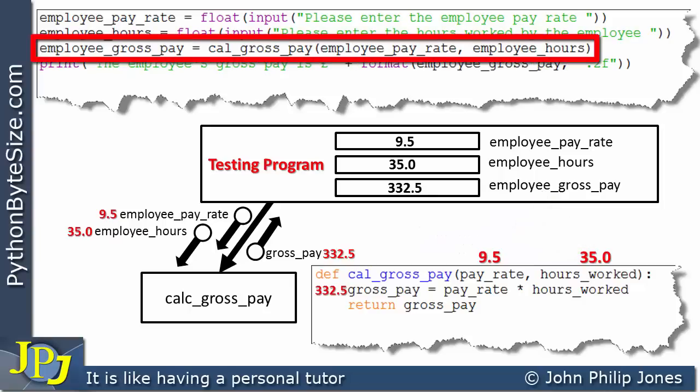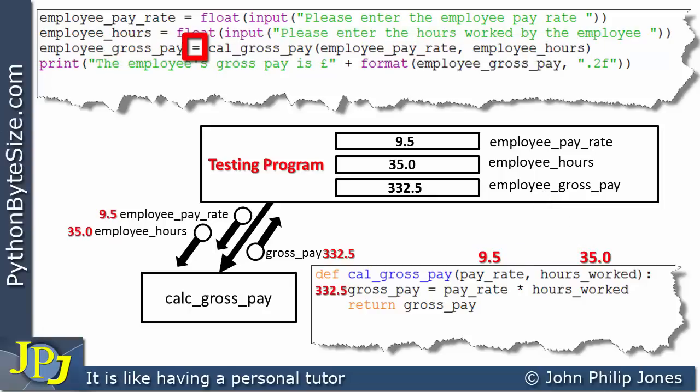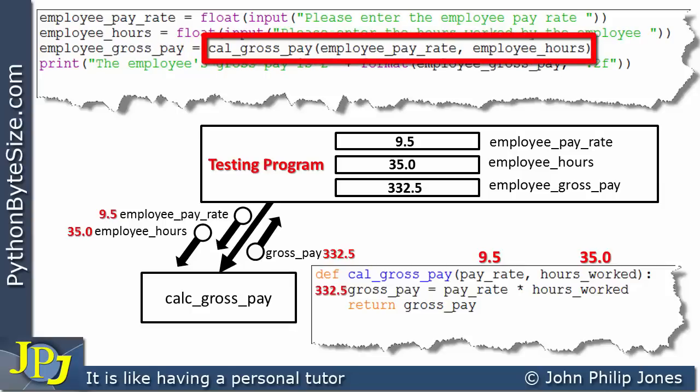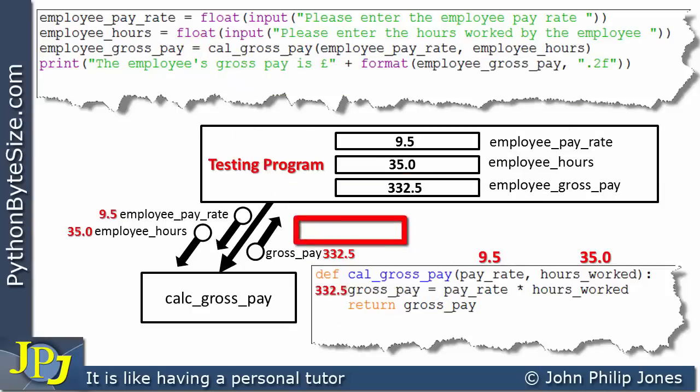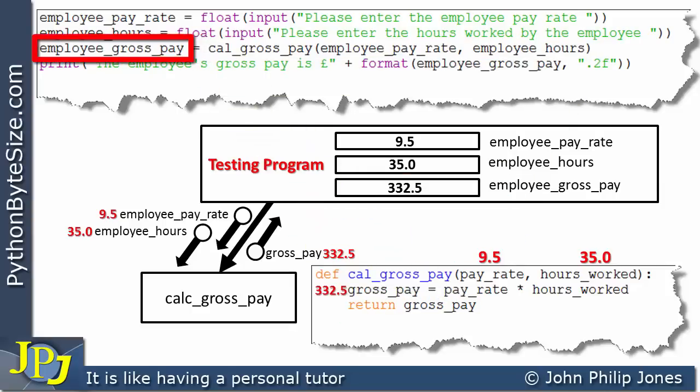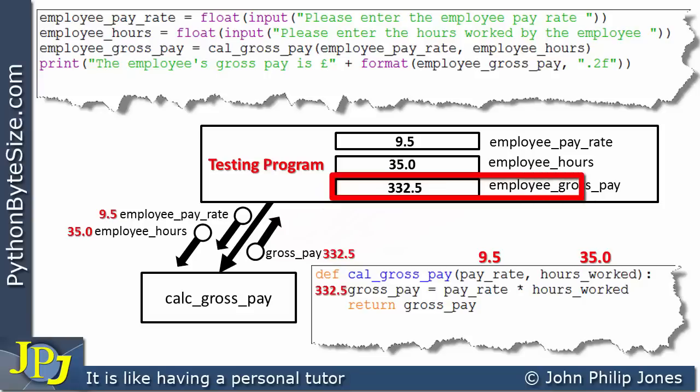Well, let's go back to the third line, and we can see we have this assignment statement here, meaning that whatever this returns is going to be assigned to employee gross pay, and we can see that it's returned 332.5, so that gets stored in employee gross pay, as you can see by this diagram representation of the execution of the program.